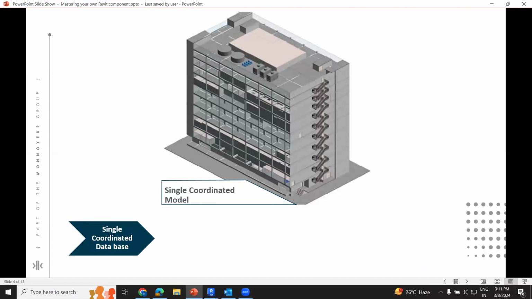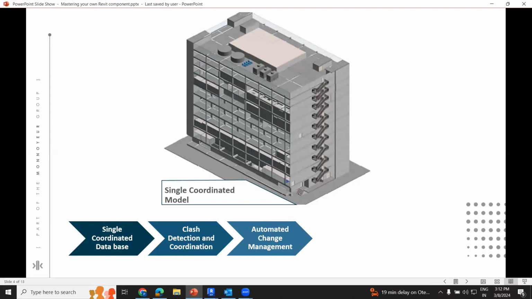So there might be clashes. If there is, let's say, a clash between wall and column, wall and beam, you can detect all the clashes in Revit. Now if I talk about automated changes, you are developing a central model, and from that you are getting the quantities, documentations, analysis, presentation drawings. So every documentation you are getting out of that central model. Wherever you have provided any changes, it will reflect everywhere, right? If you have provided changes in sections, elevation, it will be reflected everywhere, including quantities, right?